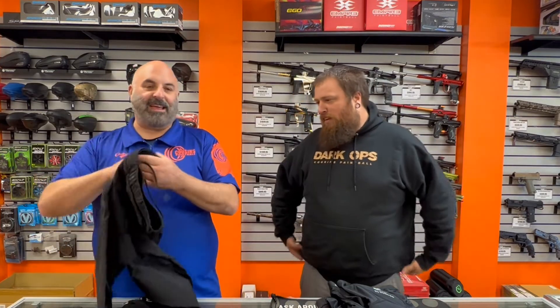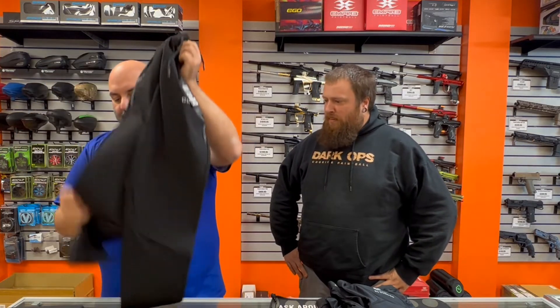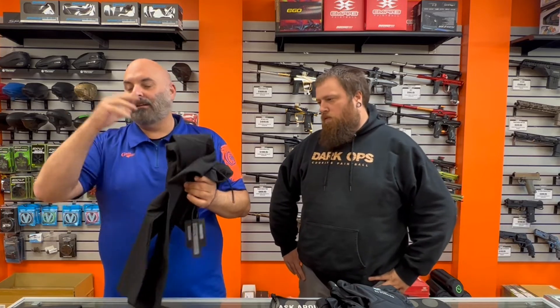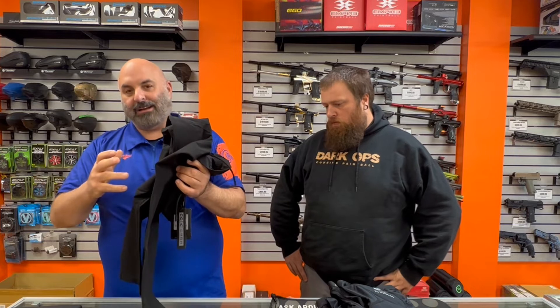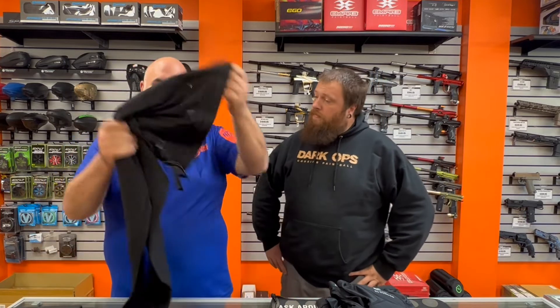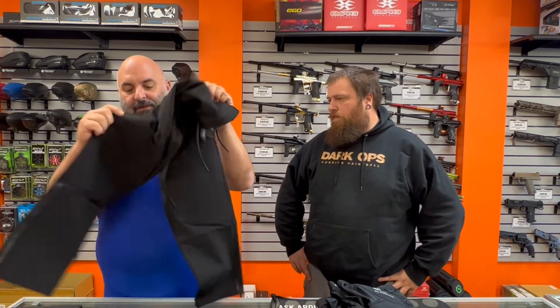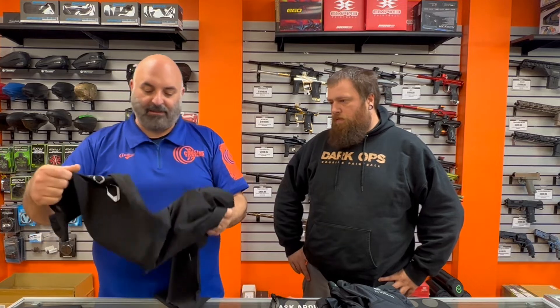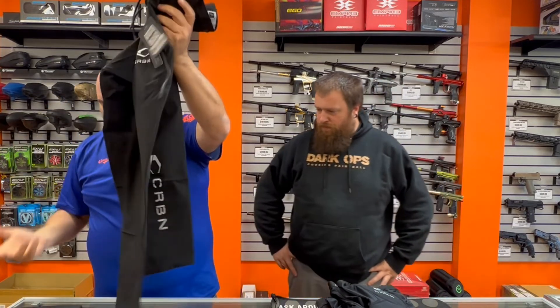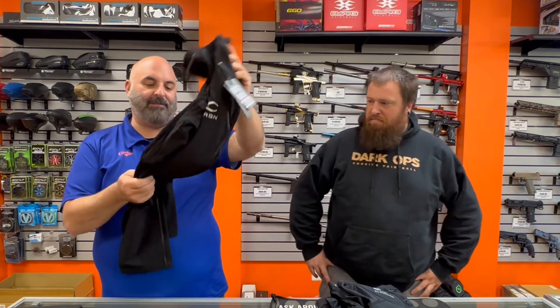I got the Carbon CC pants. Carbon's thing is super high-tech, super lightweight. The world of pants in paintball has been going to a lower profile, very comfortable, very flexible style, and these Carbon CC pants have taken that to the next level past all the other joggers everyone else has done. These are ridiculously light, they've got reinforced knees, and the entire material — except the knees — is super breathable and weather resistant.